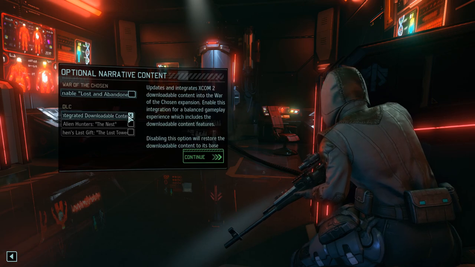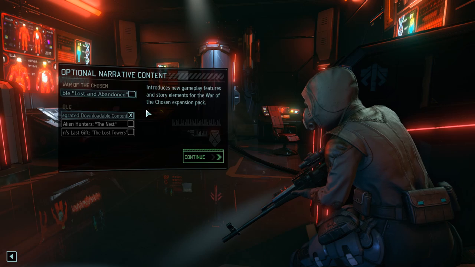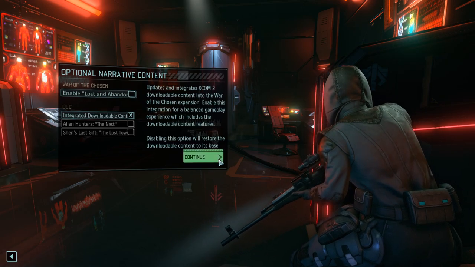And integrated downloadable content, sure, why not? Enable Lost and Abandoned. I haven't actually done that yet, which is amazing. I should probably do that one day. Anyway, we're not going to turn it on for this one. Okay, let's go. Ready? Here we go.